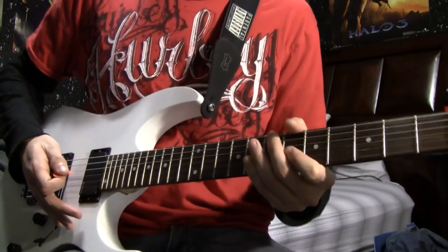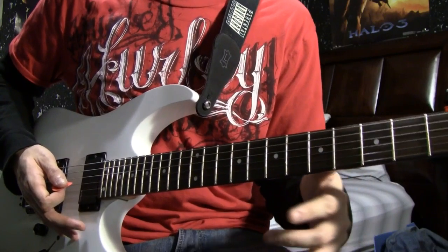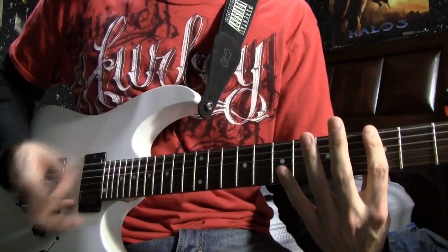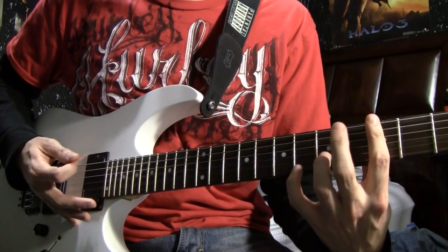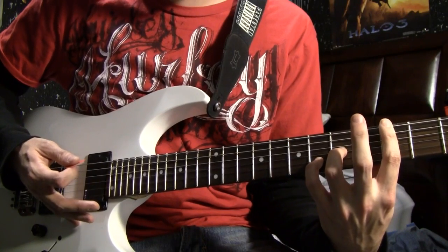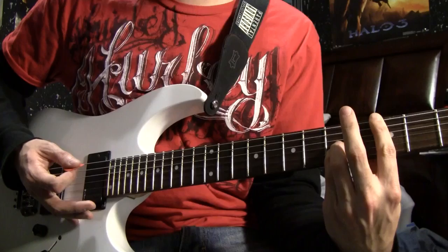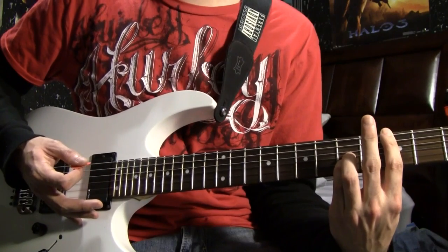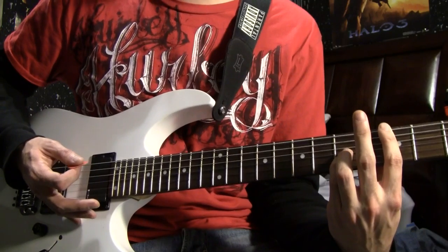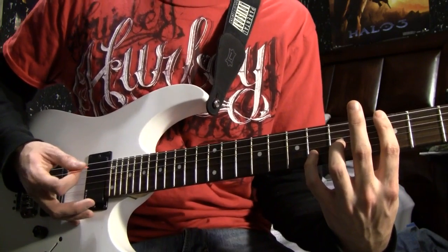Right here, going down to the 3rd fret, you're strumming everything 4 times. So it goes 3rd fret, 1, 2, 3, 4. Then you put your pinky and ring finger on the 5th fret and 6th fret of the 3rd and 2nd string. Strum that 4 times. Then bring your pinky in to the 5th fret with your ring finger on the same string it was always on. Do that 4 times, and then go back up and do that 4 times. So it sounds like this.